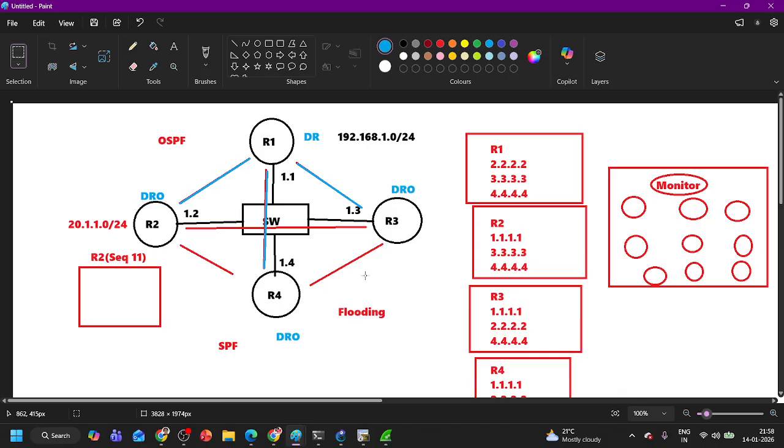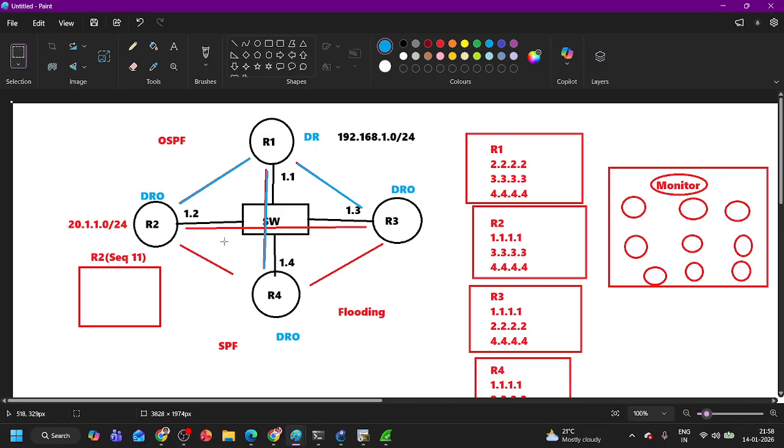Right? So now all DR other routers are going to send updated information or any change to the DR, and DR is responsible to update all other routers, right? No. DR other and DR other have neighborship, but they cannot exchange any route. Clear? Why DR and BDR is required?